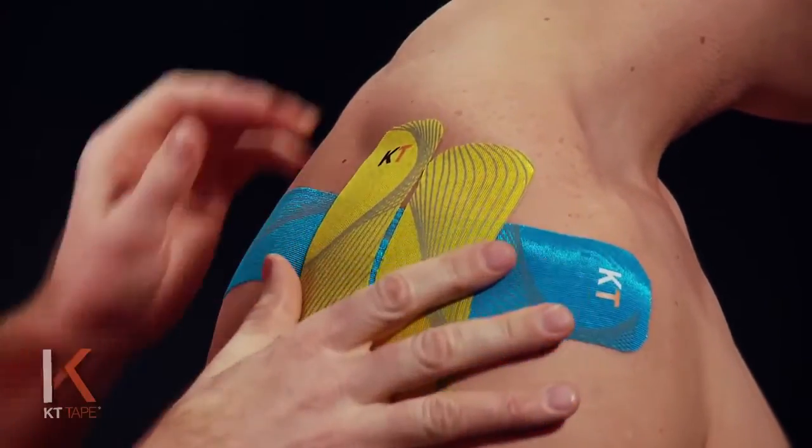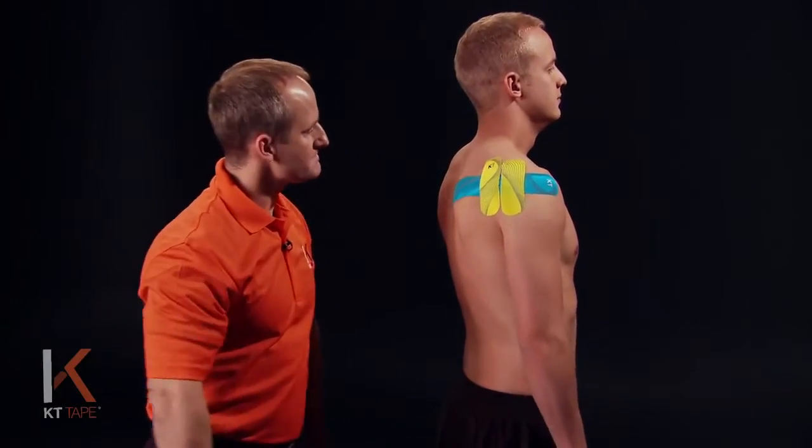Once we do that, we can relax the neck and arm. Here are some helpful tips before applying: clean the skin very well, remove any oils or lotions, and be very careful with removing clothing as this may roll the tape. Some complementary treatments may include ice, rest, targeted and progressive strengthening, light massage, and anti-inflammatories such as ibuprofen. Please seek care if you have extreme pain, swelling, discoloration, or if you suspect a dislocation or separation.